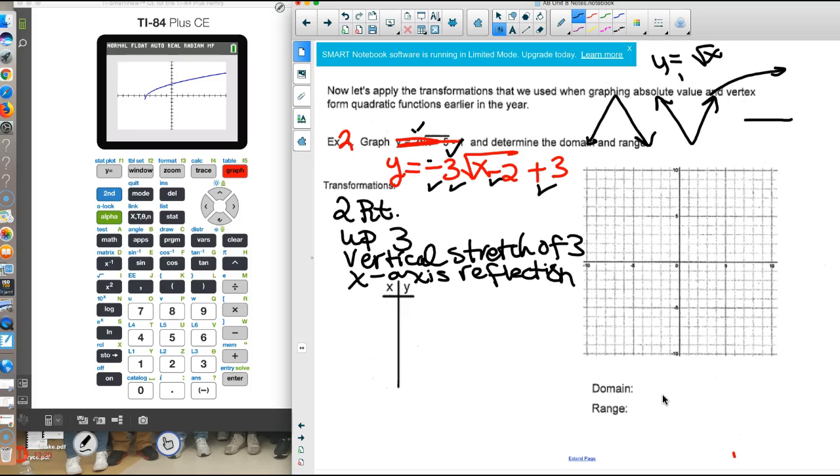So let's take a look. First of all, see if you can work your calculator. Okay, you're going to use your calculator to get your table. And then we're going to graph it. And then we're going to hit graph. So I want to see if you remember. Again, because if you can't remember, then you have to do it the long way. So it's a little deadly teaching you a shortcut, but if you remember it, it's pretty awesome.